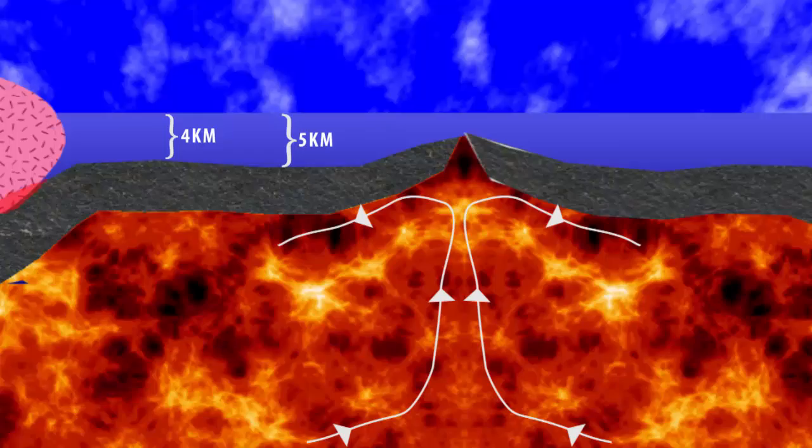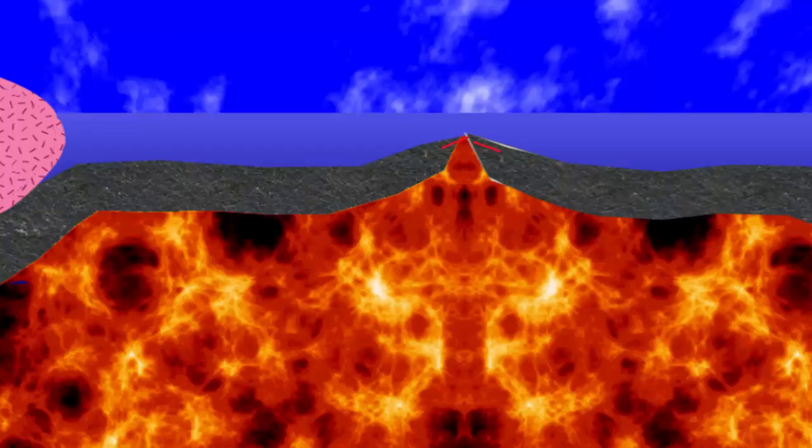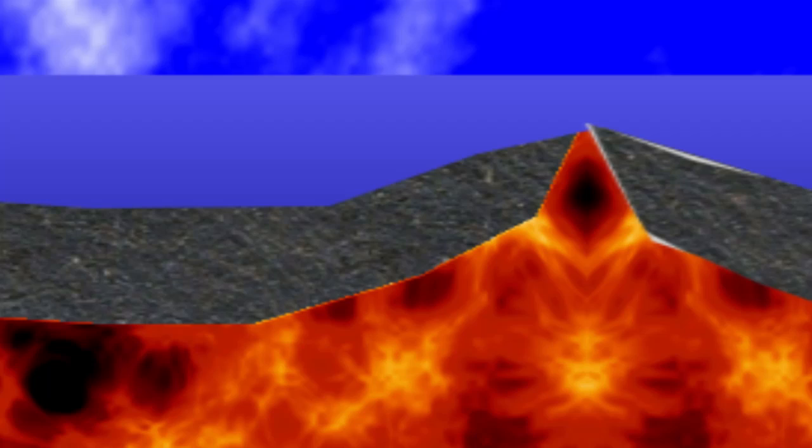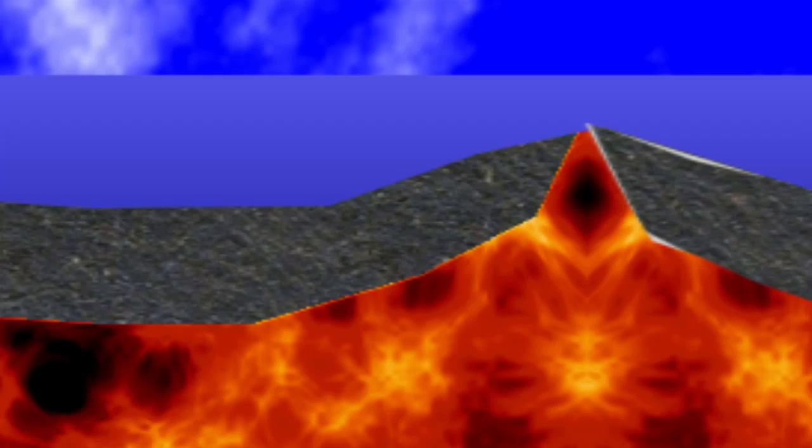Because ridges maintain these sloped flanks dipping away from their center, a second driving force can be brought into play, that being the fundamental force of gravity, well gravity with a twist as it were. Here we do a bit of classic physics.